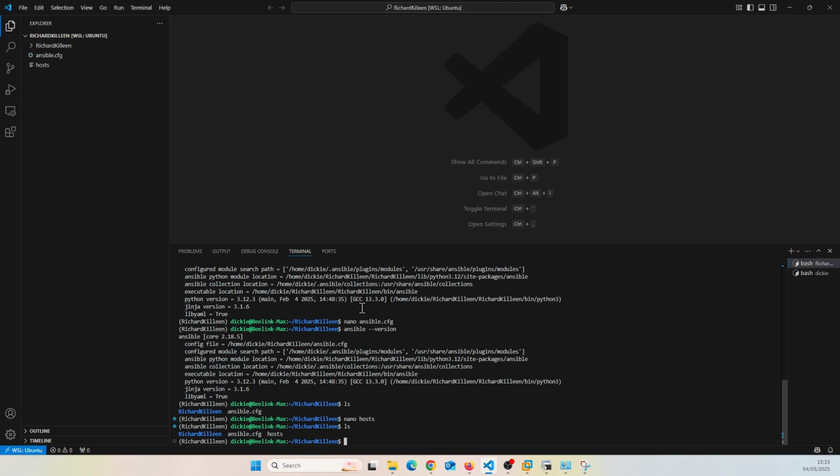You can say, I want to run this playbook, but I want to run it against this particular host file. You don't have to use the standard one, but for ease of demonstration, we'll just use the basics. Okay, that's great. So what we need to do now is create our playbook. Our playbook is the actual instruction set.